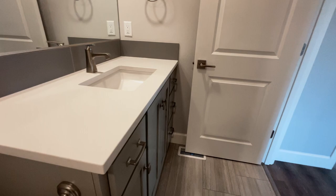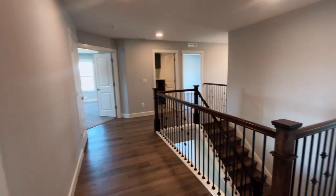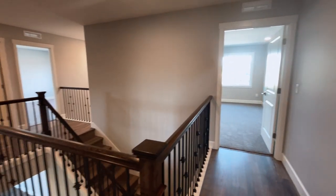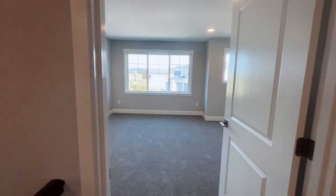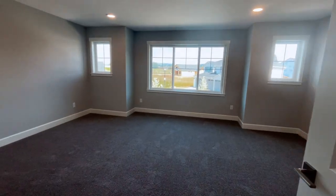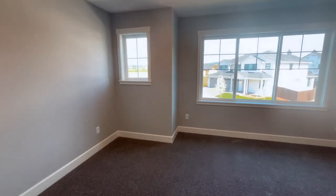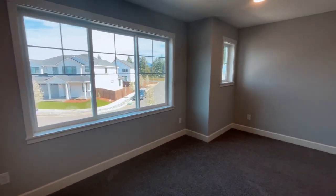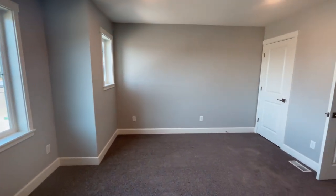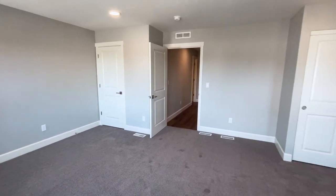The buyers are just buying what is there versus going into the design studio. But if you like this style of house and want to pick out all your finishes, there are still lots available in Sialen Farms. There is also a beautiful new development that New Tradition is working in right now up in Ridgefield called Paradise Point, which is opening up right now and will be building for the next few years. So if you want to look into the Ridgefield area, we've got that.